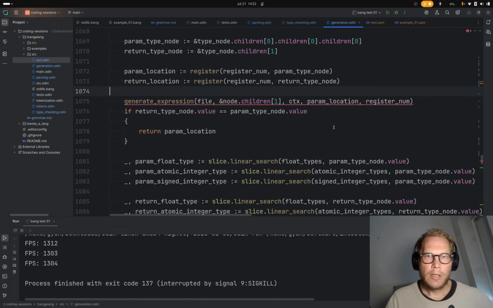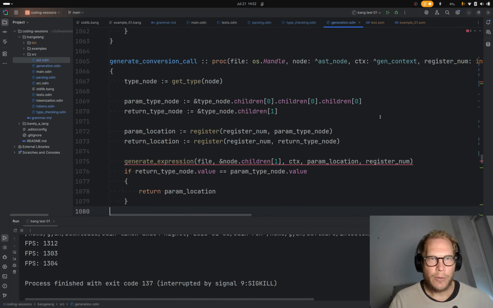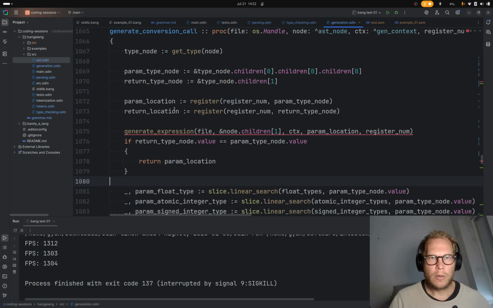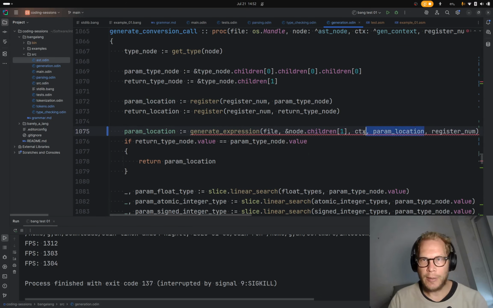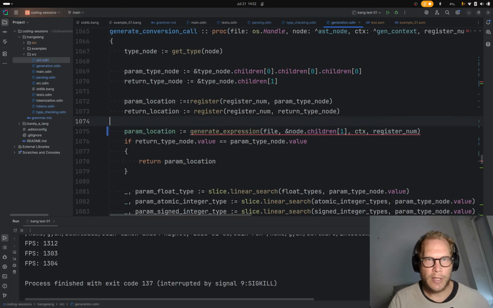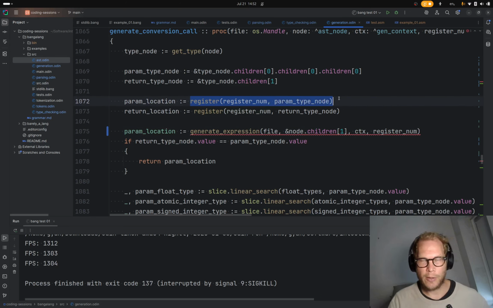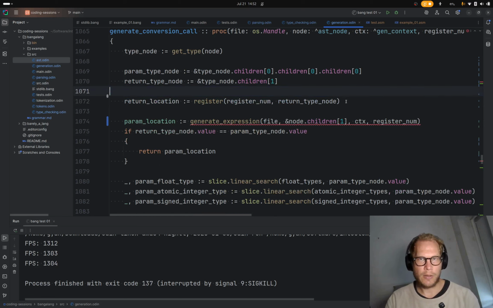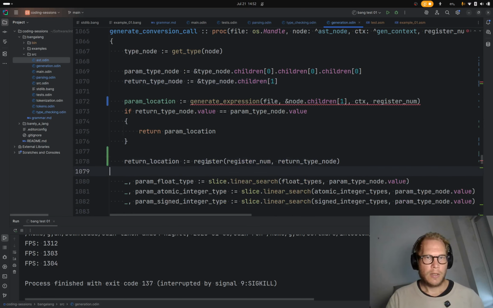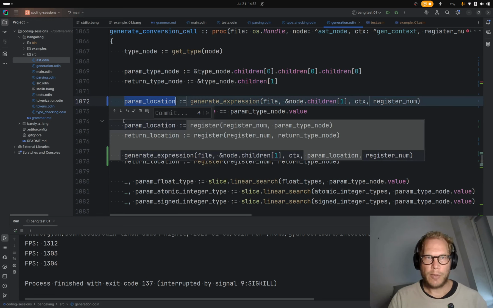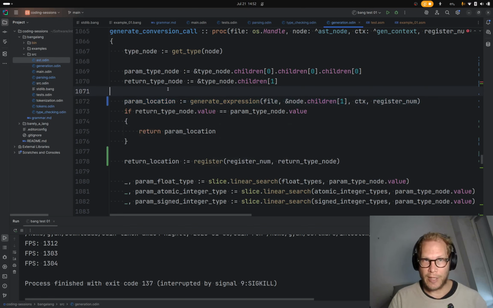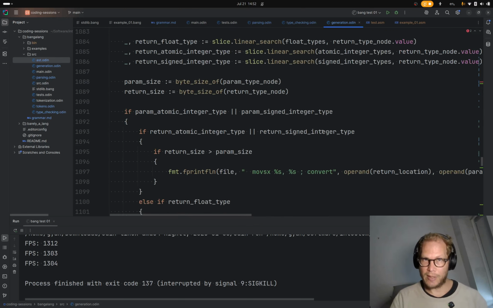Okay. Last one in the file. So now we're doing a conversion call. So now param location equals this. And we need to be a bit careful because previously it was getting copied into a register. Now it's not. And because these were the same register, it was being copied into the return location implicitly, and it's not happening anymore.